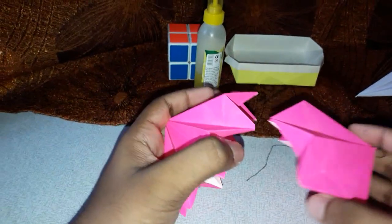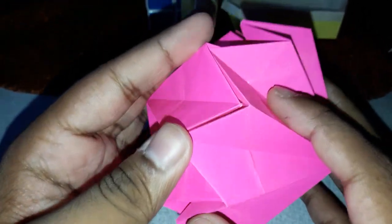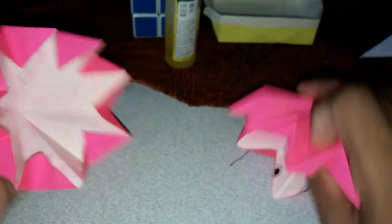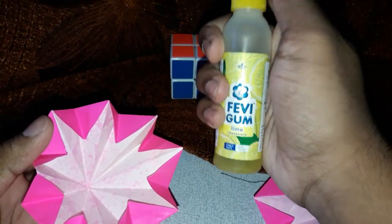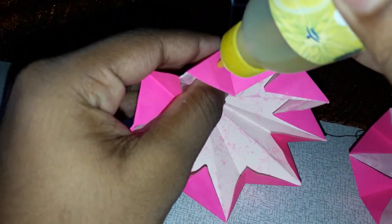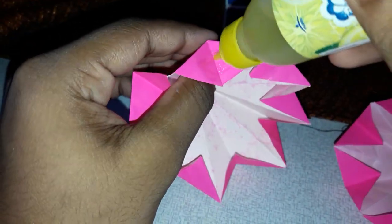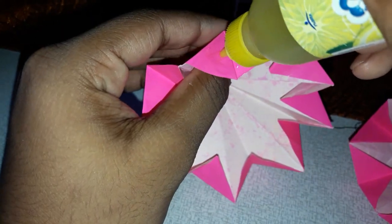In the last step, we have to join these two paper hemispheres like this. For this step, we need glue. I am using Origami glue. You may use any type of glue. At first, apply some glue here. Okay.